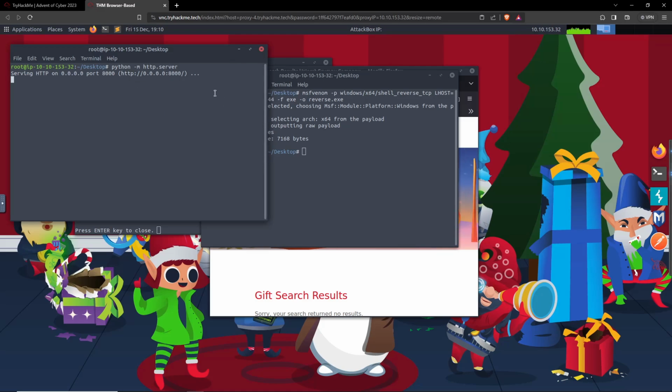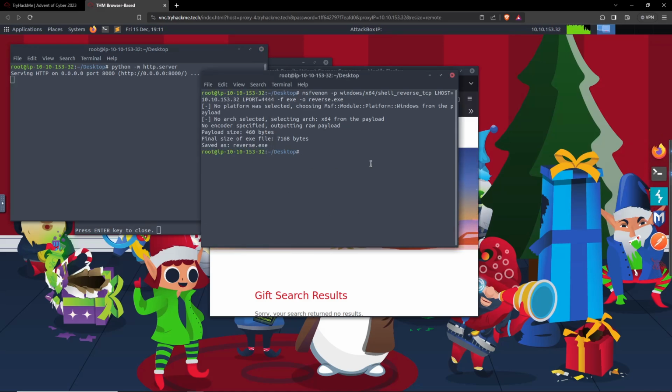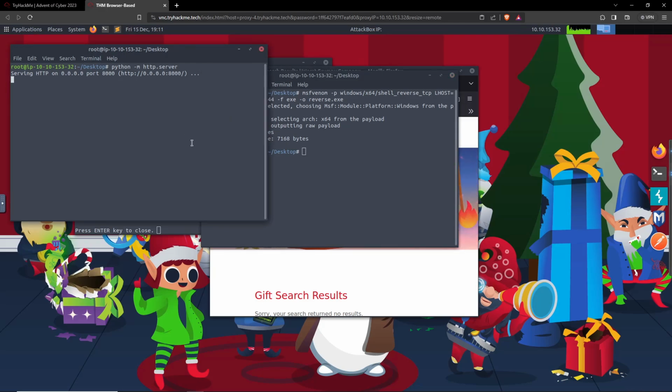Any files we want to retrieve remotely, we can do that by going to this URL and making sure we indicate this open port. Now our payload is done and we have it on desktop. We have our HTTP server ready to serve up that file.